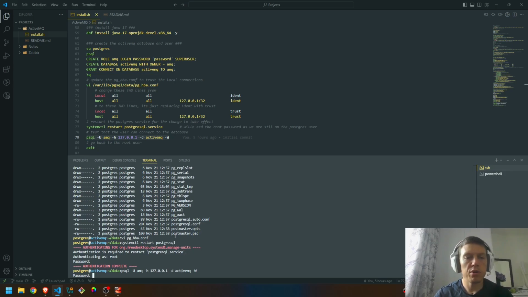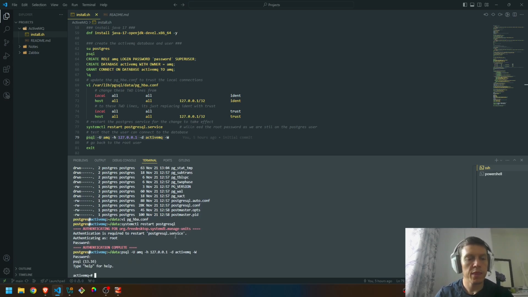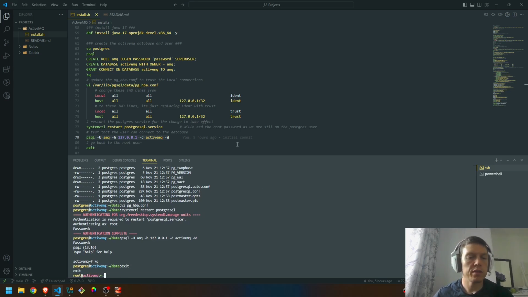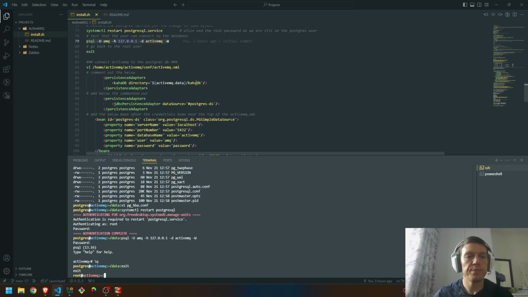And we put in our password. Our password we just set as password. And we can see that we're connected to the ActiveMQ database. So this is working. That's the user that ActiveMQ will be using to connect to our Postgres install. Let's exit back to the root user.